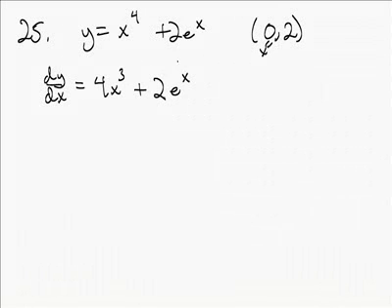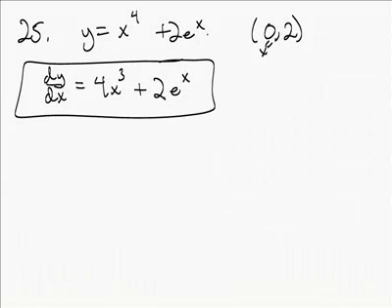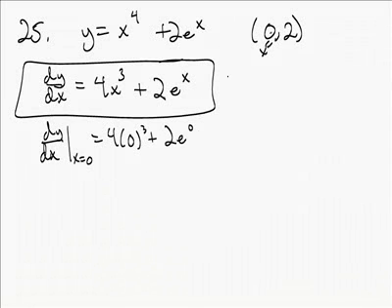So we need to find, this is the general form. This little function here will give you the slope of the line tangent to any point on your graph. We're interested in the slope of the line tangent to the point in our graph where x is equal to 0. So remember our notation. We're going to take dy/dx where x is equal to 0, and that equals 4 times 0 to the 3rd power plus 2 times e to the 0 power. And so we have 4 times 0, which is 0, plus 2 times e to the 0, which is 1. So we get 2. So the slope of our line is equal to 2.